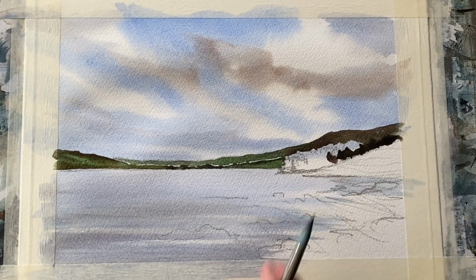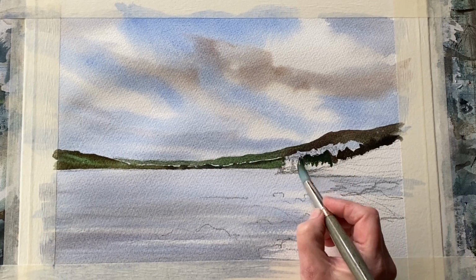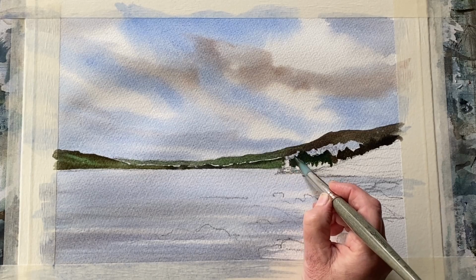I'm now using a mixture of Payne's grey, sepia and my sap green, and I'm painting in the mid-ground group of trees that come down and extend in over the lake.